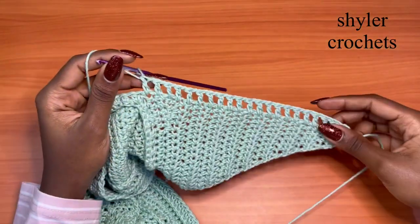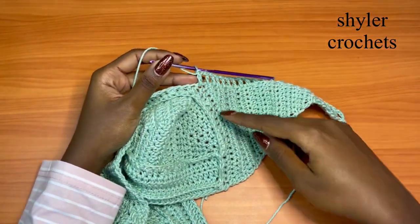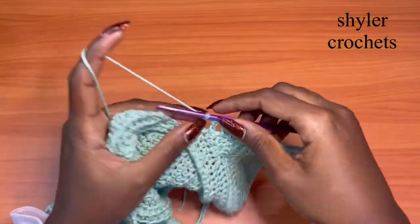Alright, so I've come to the very first row of extension after the breakup. This is what you should be having. So after this, you're going to chain 1.